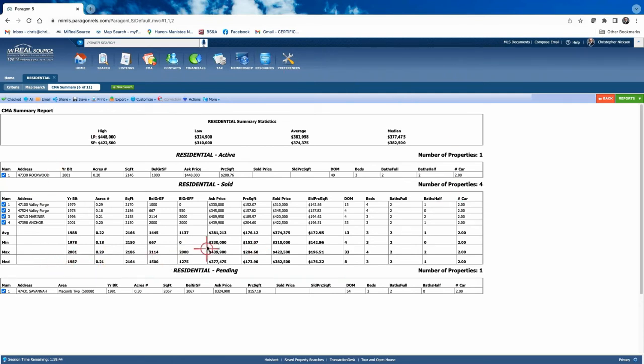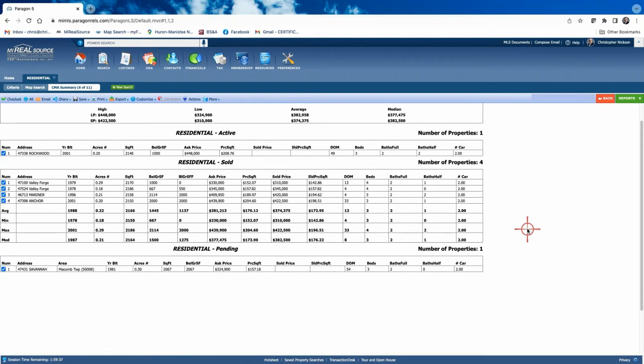You could give them this report as a quick way to see what the homes have been going for. I have a couple of buyers that I'm working with right now. We've been trying to get homes. We've written several offers. We just haven't been successful. And I run this report for them every week or so to show them what the homes we looked at and what has happened with them.